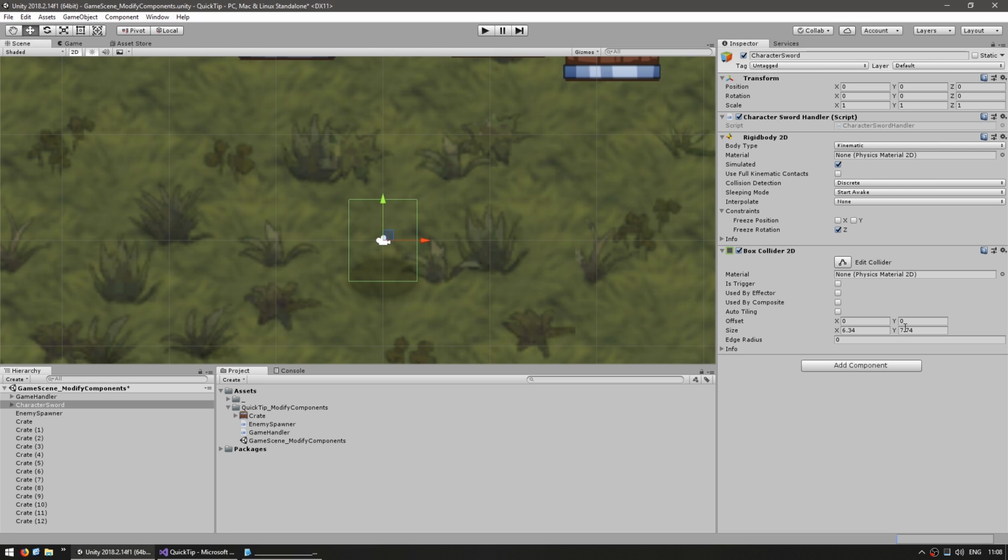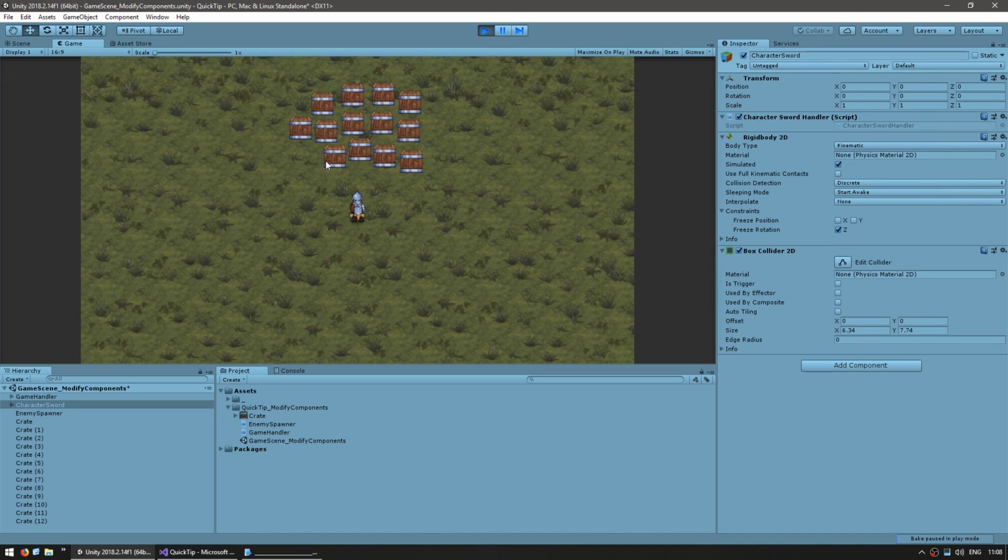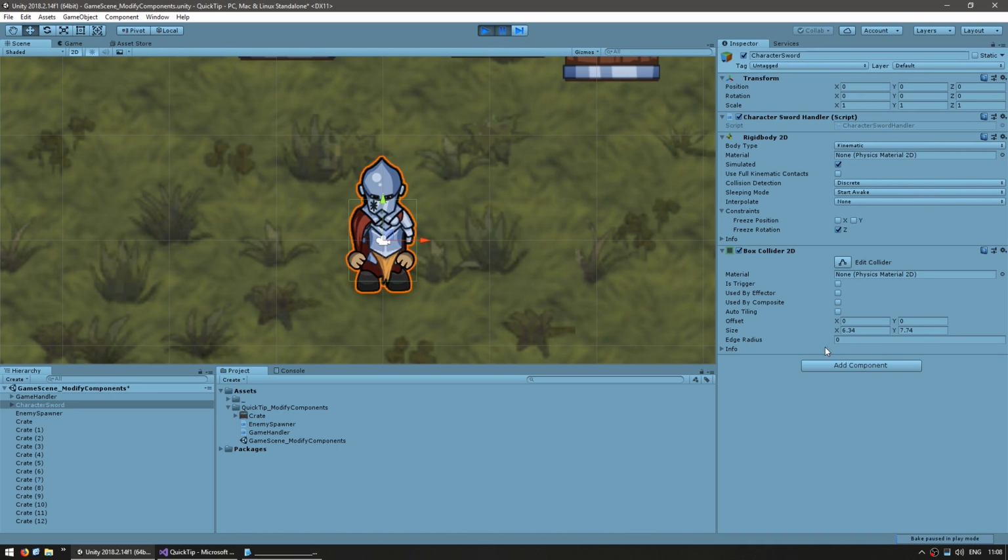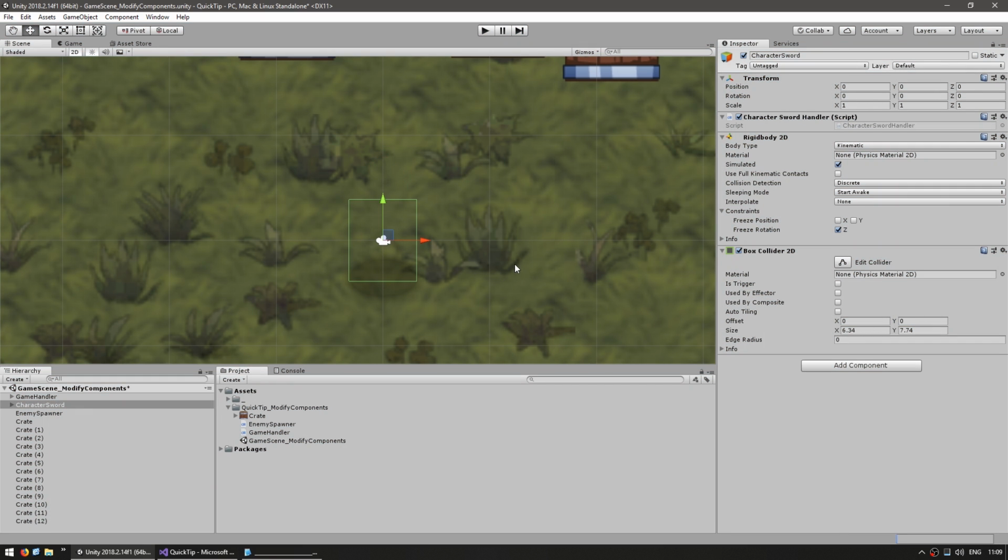Or we have a third approach, which is the best one, which is we play the scene. Here's the player, now we pause it, and now here in the inspector, I can see the box collider. I can modify them to match the perfect values, just like that. And now I right click in here, I click copy component, then I stop the scene, right click and paste component values. And just like that, there you go, the correct values have been pasted.